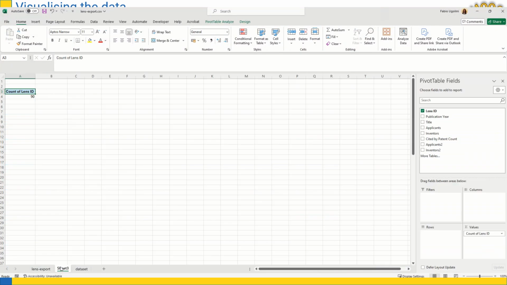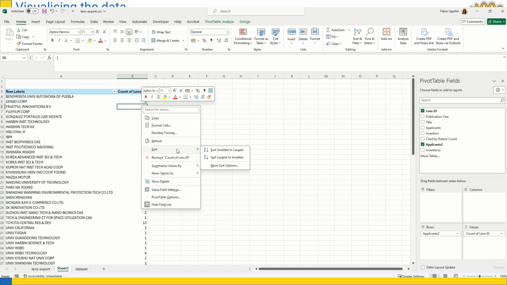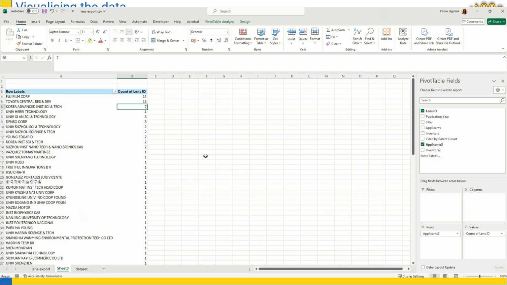So this is what we drag here, and we can sort largest to smallest, and we can see that the entity that was filing the most patents is Fujifilm Corporation, with 14 patents out of the 100 patents dataset. So 14% of the production of patents is Fujifilm.